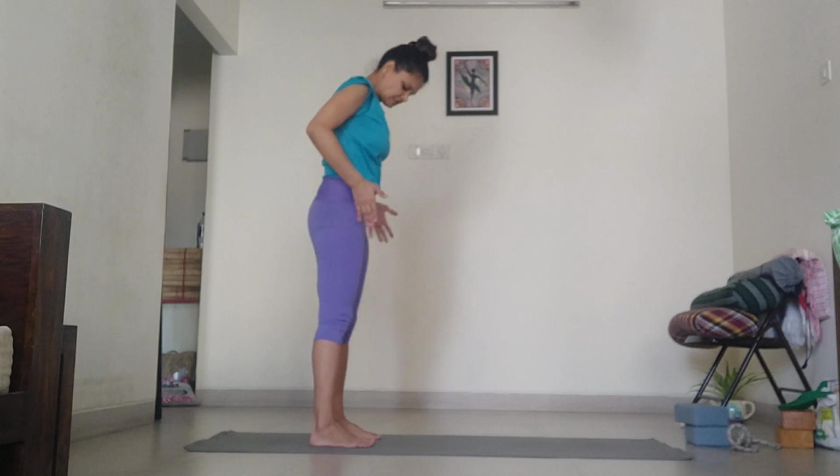Okay, so let's watch you do that. Turn so that your legs are hip width distance apart, and if you turn to the side, then I can see the side view and tell you whether you're doing it right or wrong. Okay, now lift the hands up.